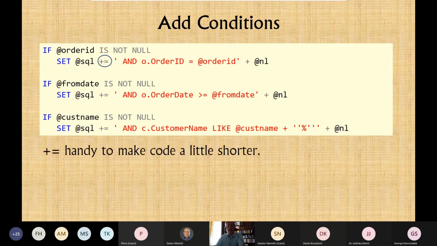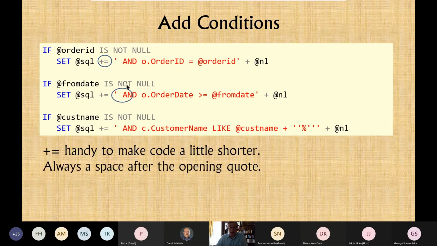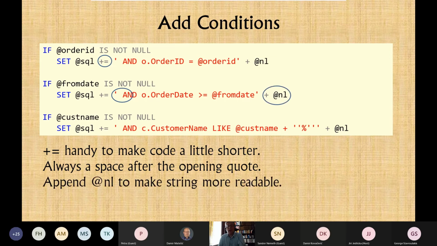Again, a few things to call out here. This operator here, plus equals, makes the code a little shorter. This shortcut operator was added in SQL 2008, so I don't have to say @sql equals @sql plus. Here is a very important thing. This is about discipline. After each opening single quote, put a space, so you make sure that statements do not run into each other. And this is very much one of these things about discipline. And also here, I'm going to put a new line after every row. I don't want all the conditions in one single line. I want them to be split up so I can read the query and also easily find errors by using the line number.